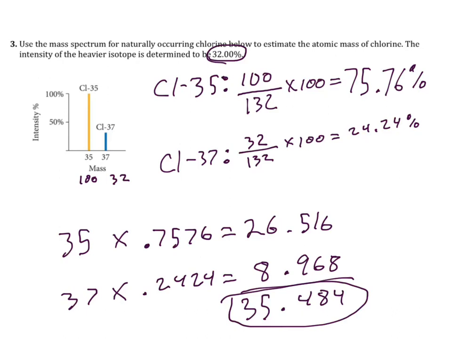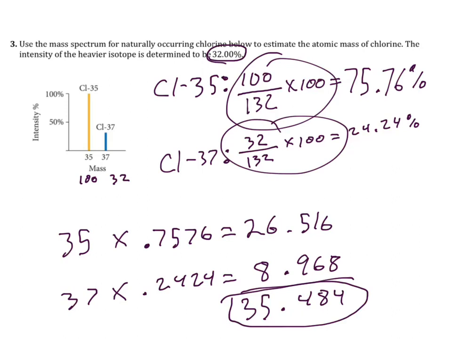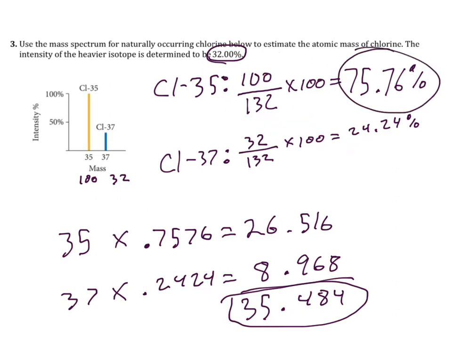So let's go ahead and review this one real quick. If you need to, you can rewatch this section. What we need to do is take the percentages that the mass spectrum gives us, and we need to normalize them. We normalize them by dividing each percentage by the sum of all the percentages. That's what we did in this step right here. We took each of their percentages that the mass spectrum gives us and divided it by the sum of the percentages, and then we multiplied it by 100 to get the true percentage. This is the true percent abundance of each isotope. And now that we have the true percent abundance, we can calculate the average atomic mass by taking the mass, multiplying it by the percentage in decimal form, and adding them together.